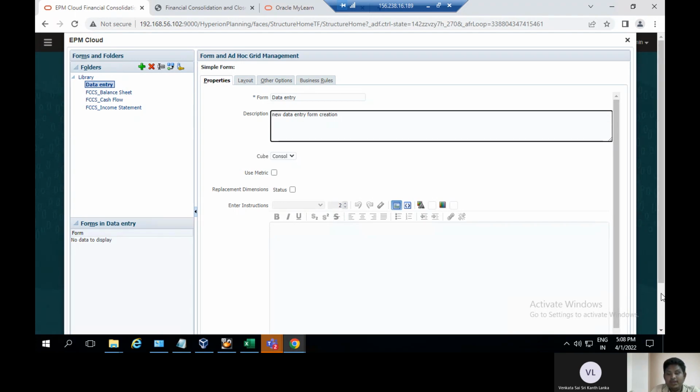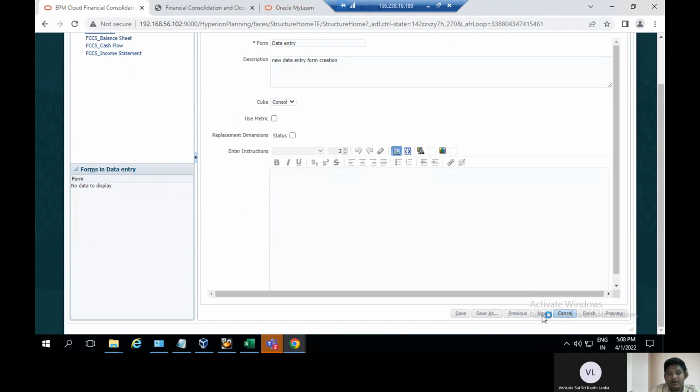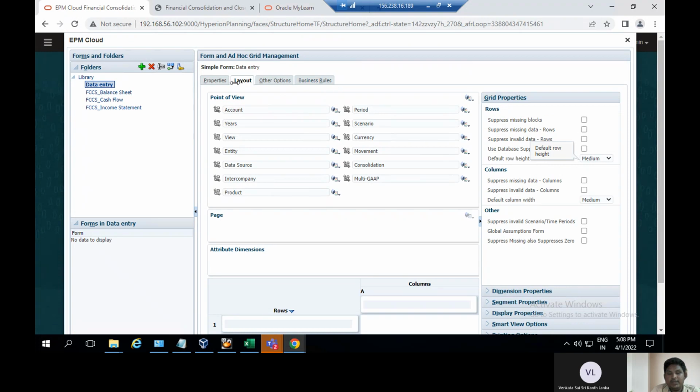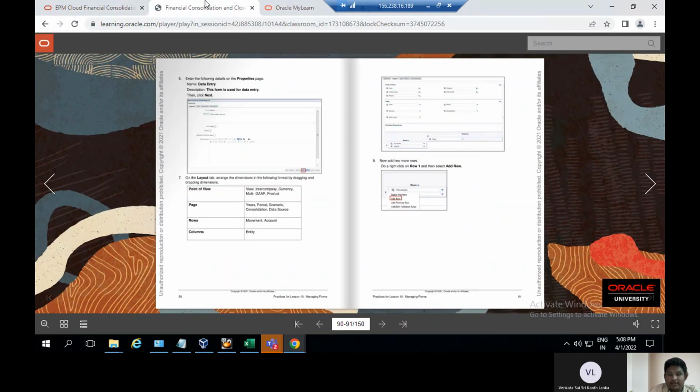Then after that, come down and click on next. Under the layout page, the point of view page, attribute dimension and rows appear. And below, here the point of view, intercompany, currency, multi gap and product appear.